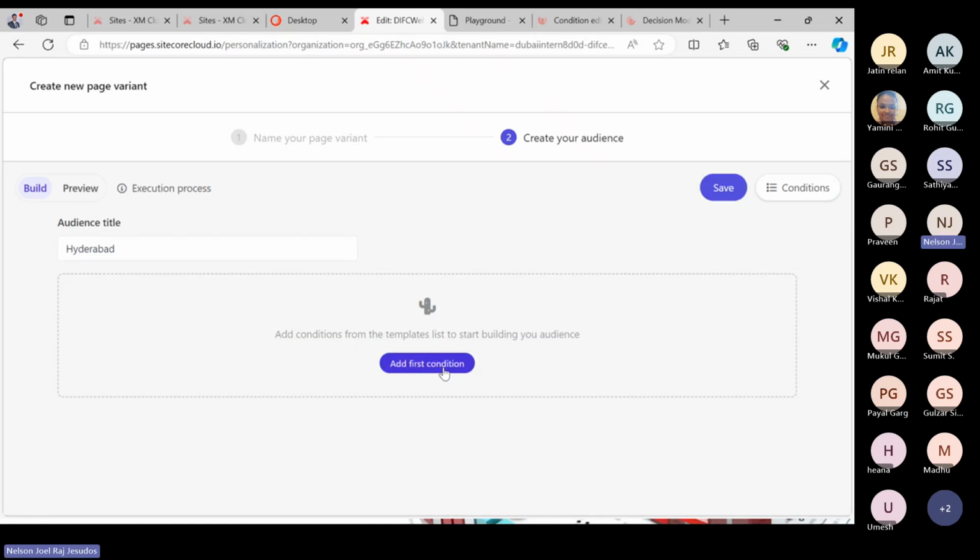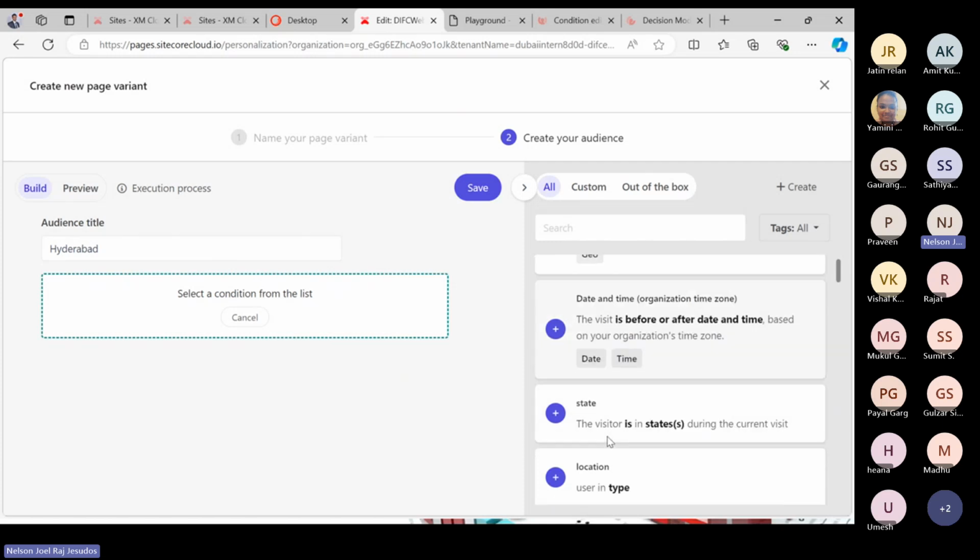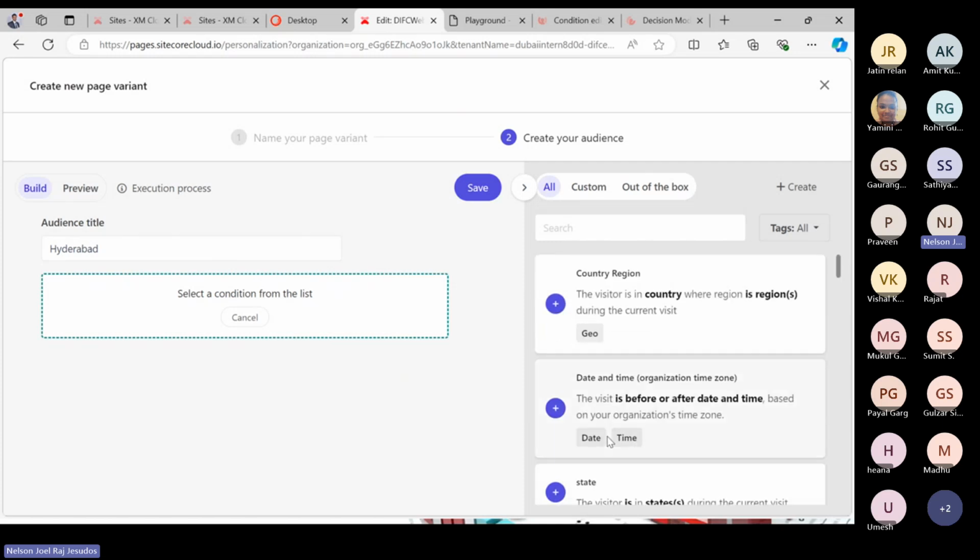Okay. This is not using Sitecore CDP and Personalize. This is using the lightweight personalization from Sitecore itself. Here I'm trying to personalize this particular support page based on my location. In terms of state, I'm coming from this particular state. Out of the box I don't have any state-based thing here.